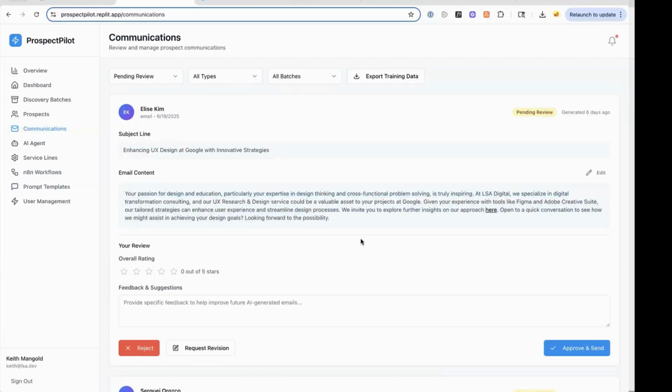So for me, my goal here is to look at this email and go, hey, how does this email fit when I look at Elise's profile and do a little bit of research on my side? Is this the right candidate? Is this the right person? Is this how I would write an email? Does it use my tone? Is it talking about our service or product that we're trying to sell to them properly? We've given the model, hey, this is what this service does, and this is how we sell it, and this is what we do. And obviously, the more context, the better on that.